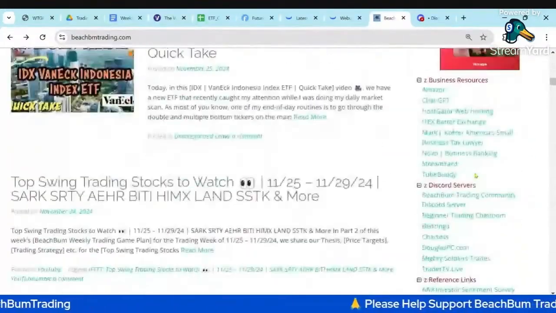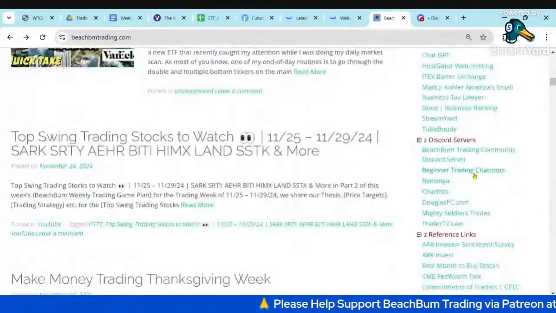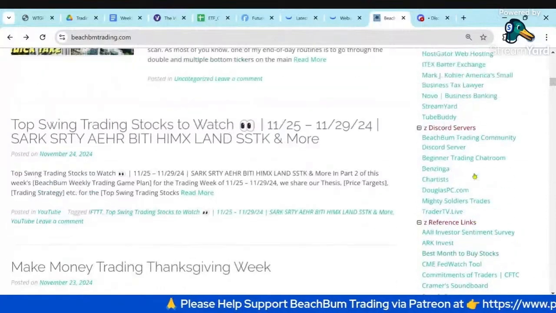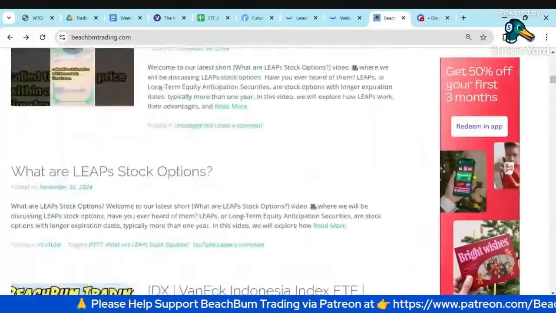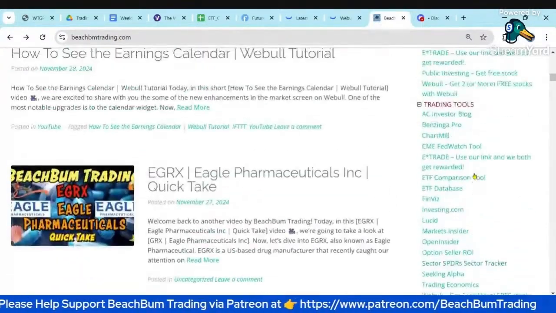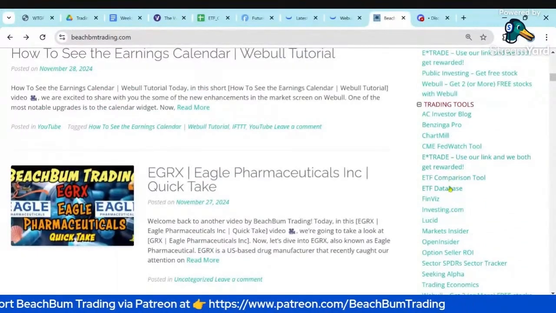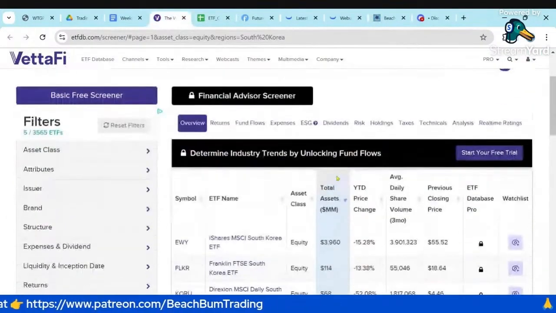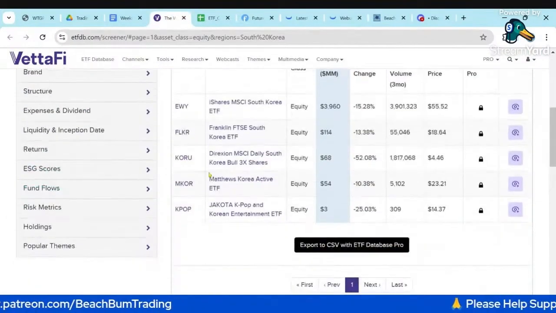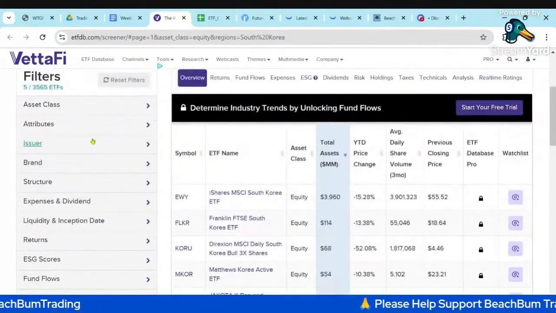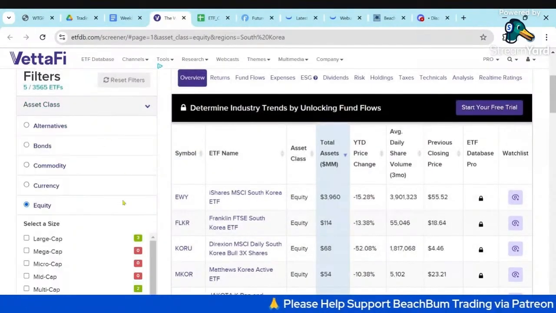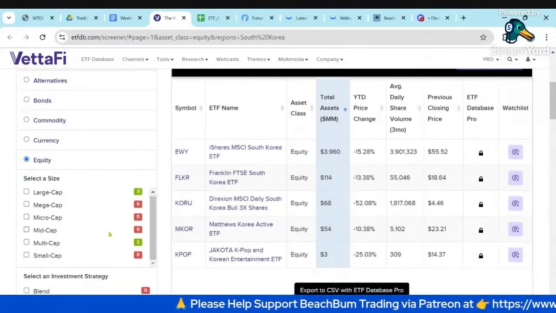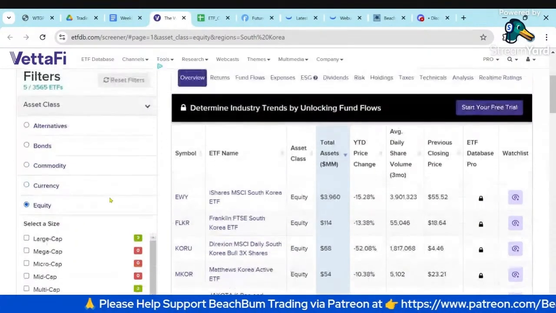So again, we've got all kinds of resources and tools for the ETF database also on our homepage. That link will bring you right to ETFs with Korea selected.